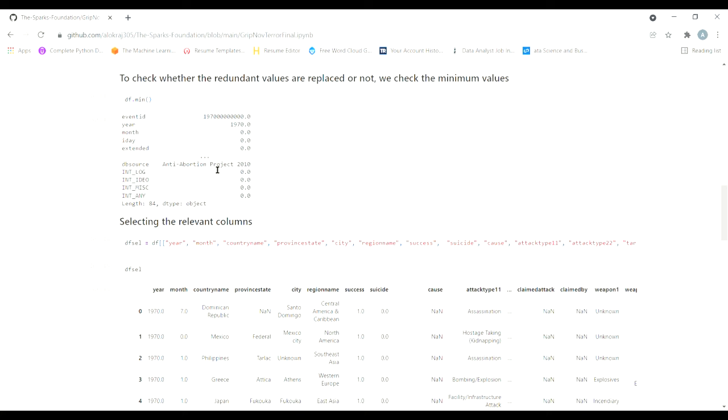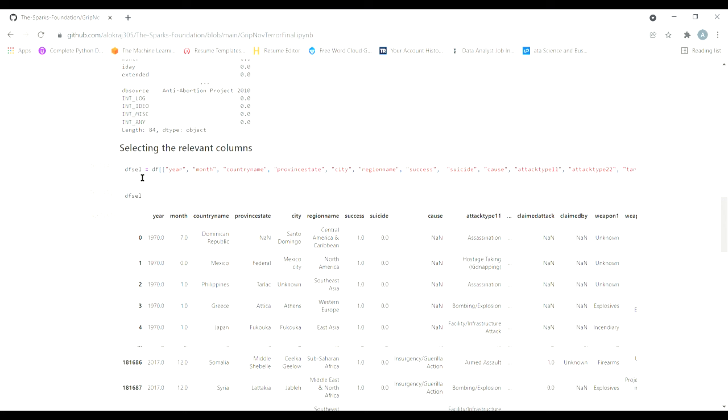Although we don't have the entire data frame here, we can see that the minimum value is 0, which confirms that the redundant values have been eliminated.